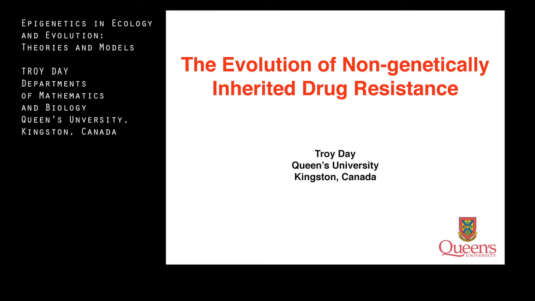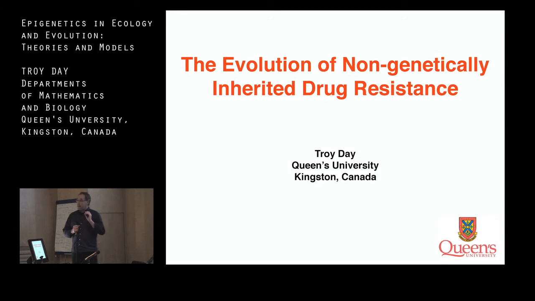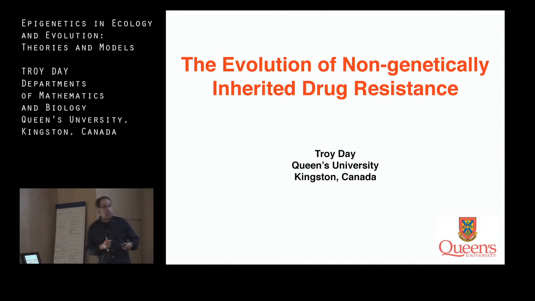And unlike the other talks you've seen so far today, I'm going to be very light on mechanism at the molecular level. And part of the reason is I want to make an argument that at least at some level we can model and understand at a phenotypic level the consequences, or some of the consequences of epigenetic inheritance without worrying too much about the specific details. But I'll show you what I mean by that as we get there.